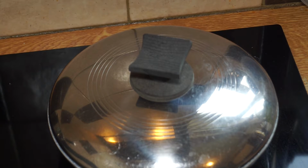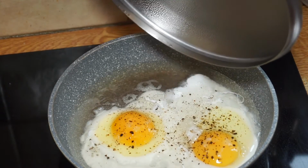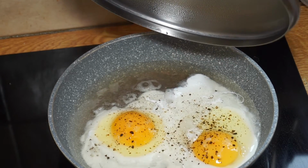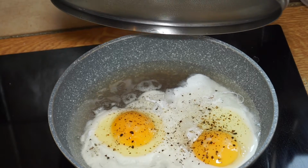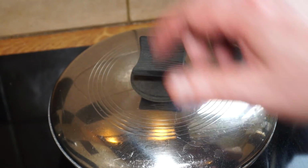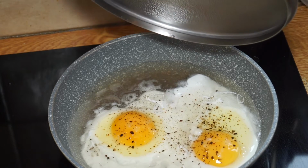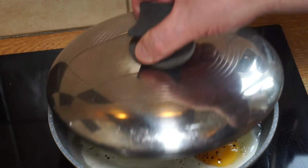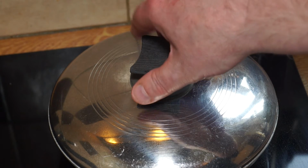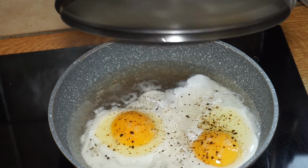Depending on how you like your eggs, you might like them so that the yolks are still quite loose, or you might like them well done, but that's entirely up to you. You just need to keep checking, and as soon as the eggs look ready to you, it's ready to serve. If you find, like me, that the water's still a bit too hot, you put the lid on and turn it off and let it cook in the retiring heat. I still think I need to keep a little bit of heat under that right now, just for the time being, and then we shall see.